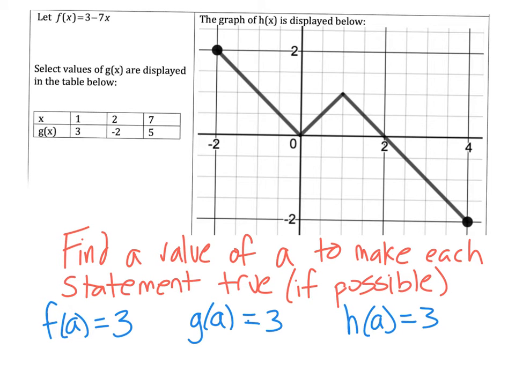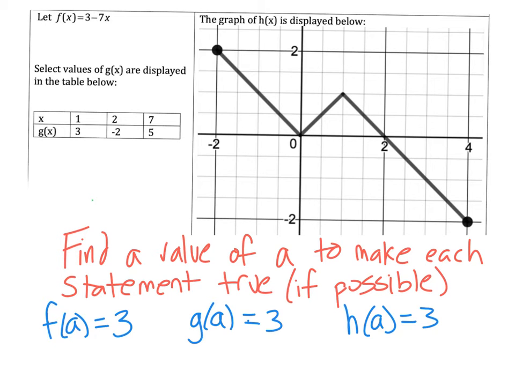Here we're being given a value of a function and you're being asked, instead of plugging something in, to figure out what would have been plugged in to make this happen. Some of this is going to be really algebraic in nature and it's going to feel very much like stuff we've done before, and some of it's going to be a little bit weirder because we've got graphs and tables as well. So our first one, f of a is equal to 3.